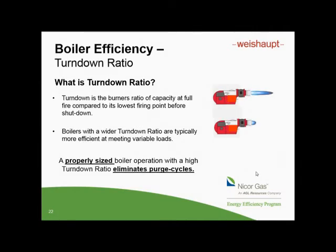So the second thing we want to touch on as far as boiler burner efficiency goes is something that we call turndown ratio. The turndown ratio is very simply put the difference between the smallest flame that a burner can produce and the biggest flame that a burner can produce. And what that means effectively is any system that you have will have varying loads in the building. May it be because of the outside temperatures, may it be because of some kind of demand from a kitchen or a laundry or something that might be in the building. And that causes the boiler system in the basement to have to either put more or less steam or heat out to the building. And consequently, then means that the burner has to work harder or lower. And depending on where that is, it could mean that a burner can stay on longer or cycle off more.